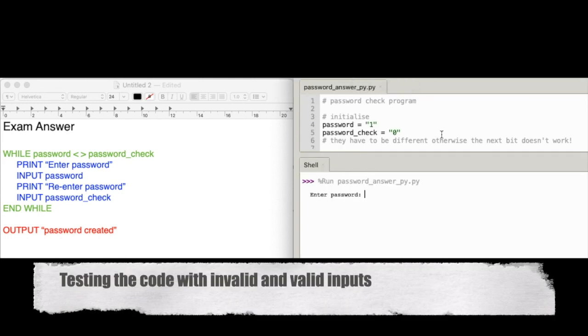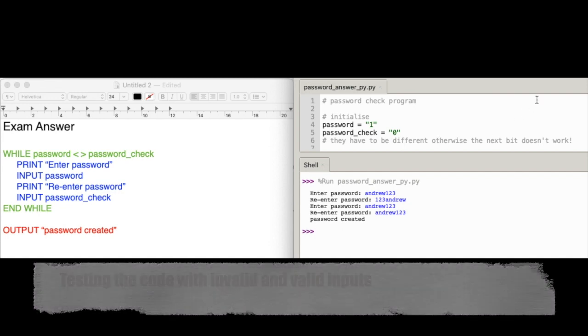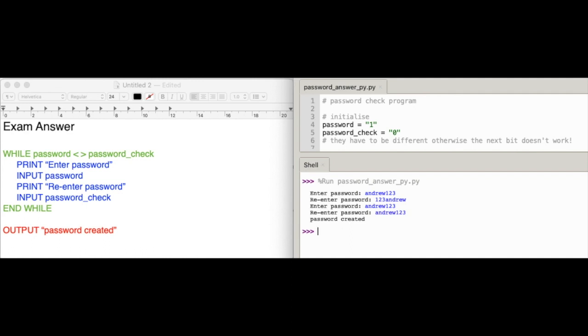So let's try it with some invalid inputs. So here's one password. Here's a different version of that password, and it asks you for it again. Let's see if it works if I give it the same thing. And that works perfectly. So that's our algorithm created and our program developed from that algorithm.